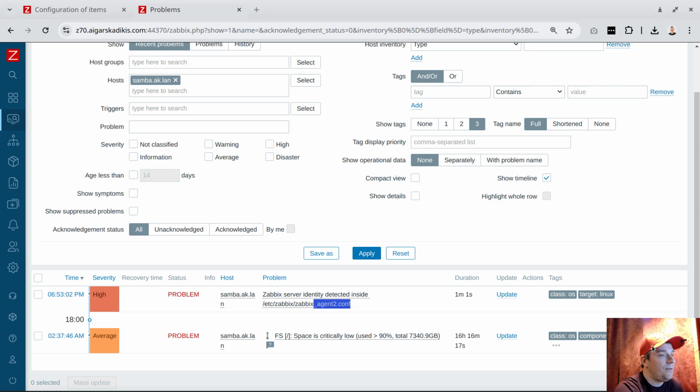I think the takeaway from this video is that sometimes when we name the item keys in a very specific manner, we can export the template, open the text editor, and very easily do a replacement. And the other takeaway can be that it's easy to merge another template back into the original work. You just link and unlink, and now it's bundled together, so it's not necessary to create LLD rules 2 times, and yeah, it saves some time.